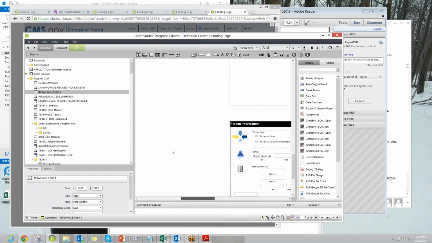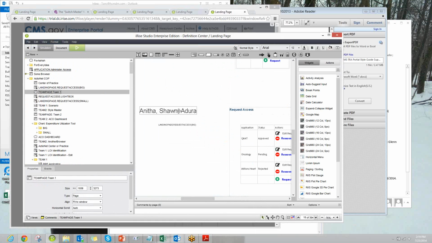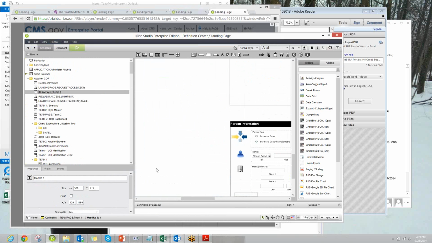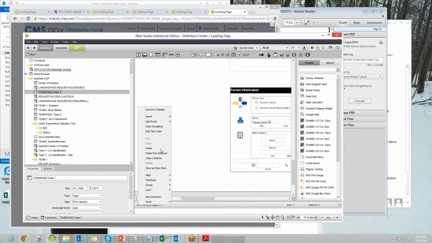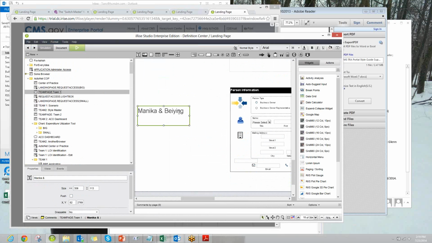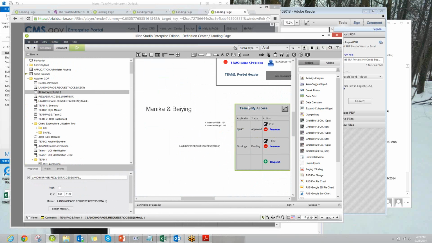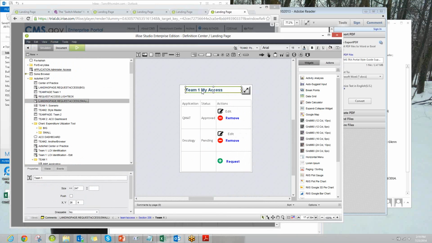I think we lost Anitha, so let's bring Manica, Bing, and Adura down here. Okay, so the request access, and let's just change the title here really quickly to request access.